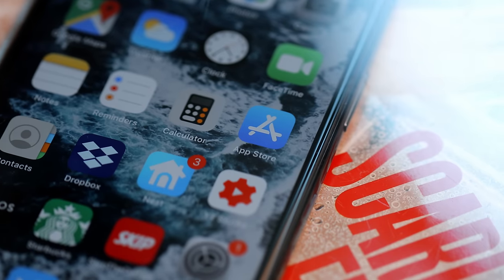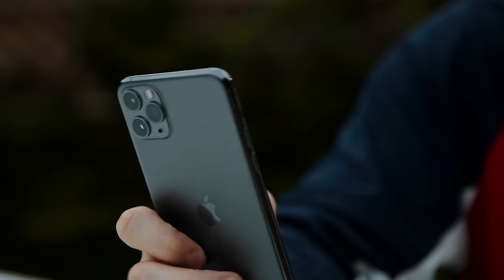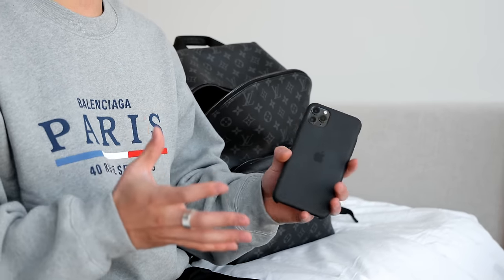The next piece of tech is the Apple iPhone 11 Pro, which is currently my daily driver smartphone. It doesn't specifically relate to travel, but it is the main hub for everything — it's got my boarding passes and all the airline apps on it. This one lasts me an entire day in terms of battery life, whereas the previous generation iPhone was dying halfway through the day and I'd have to use a battery pack. So with the iPhone 11 Pro I don't actually bring a portable charger anymore, because my new Away bag actually has one built in, which is very handy.